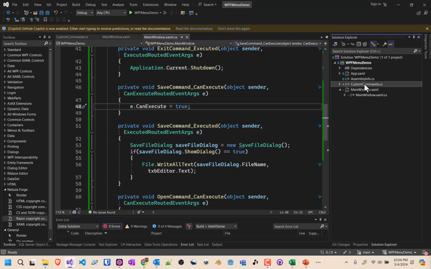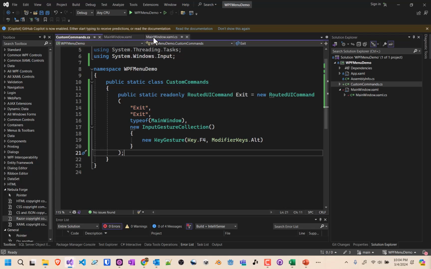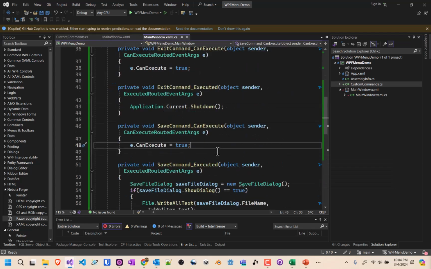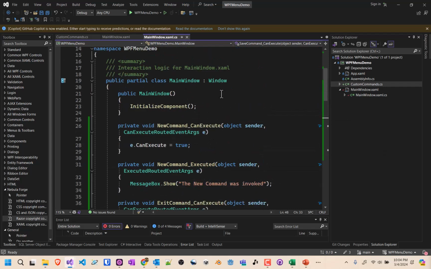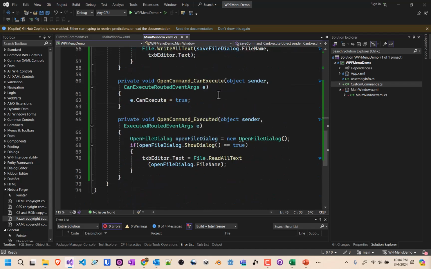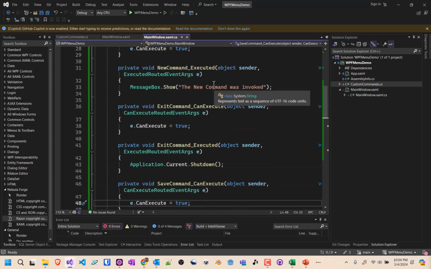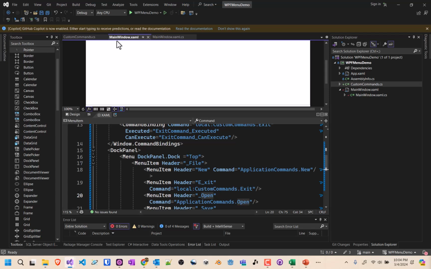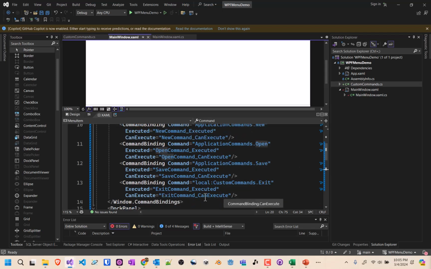And if we need a custom command, we can write that in our custom commands class and associate that with a command that we have by referencing it in our command here, using, rather than application commands, local custom commands to reference a command that's in here.